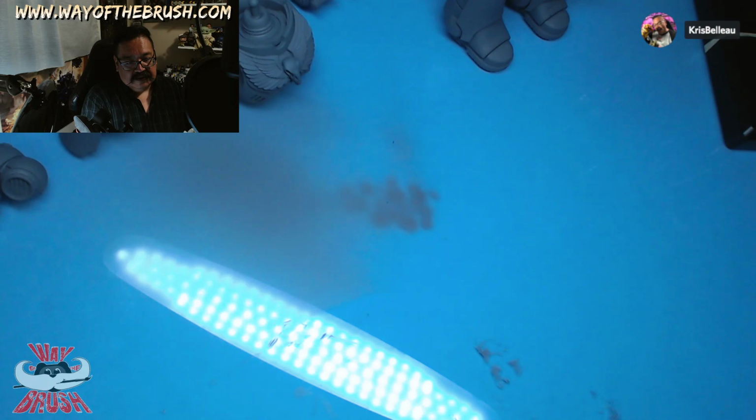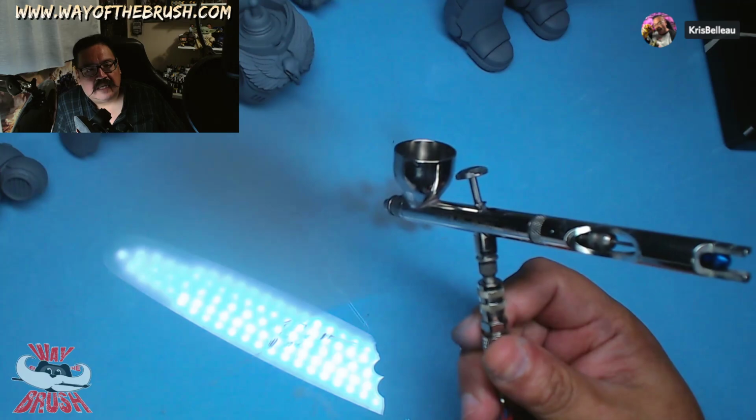I know a long time ago, people were very concerned about using Windex in their airbrushes because it would strip the chrome off of the brush. I've had this Badger airbrush, this is a Patriot 105, for 9 years. And as long as you take care of it, it's fine.